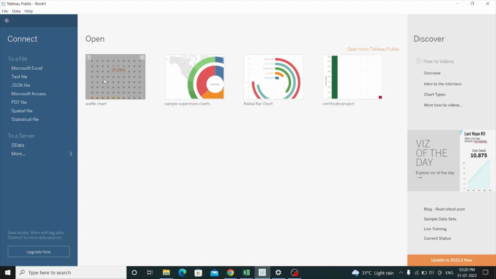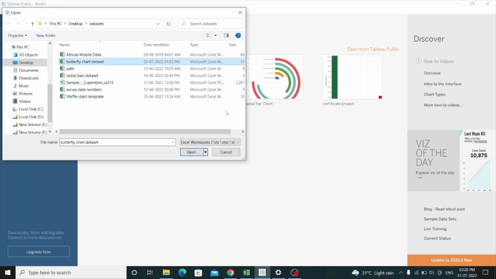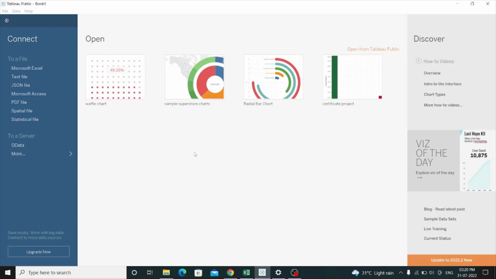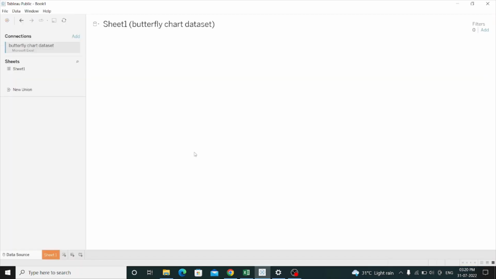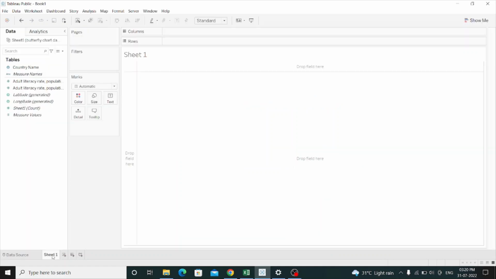So I will take a fresh workbook and upload this data set. Then I will go on the sheet 1 and start building this chart.